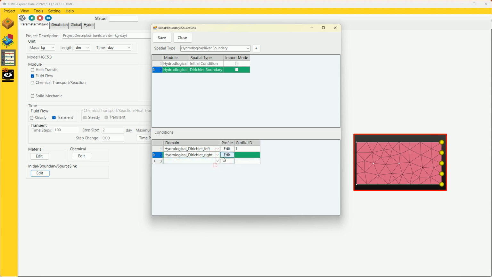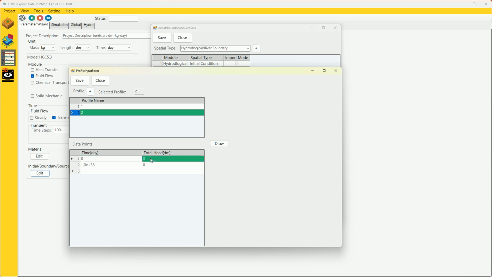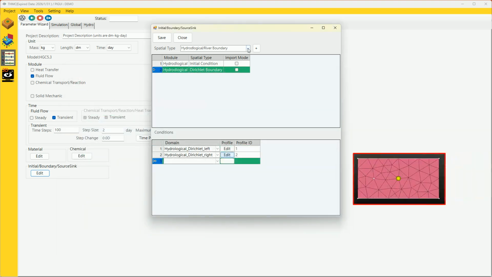Next is the right boundary. Add a new profile, edit the head, and save. Lastly, set up point source sink, which is the pumping well.